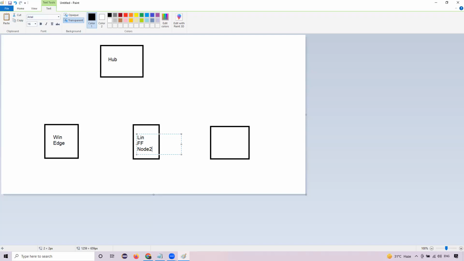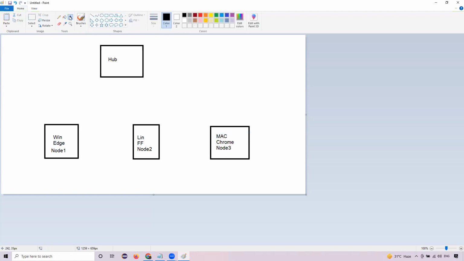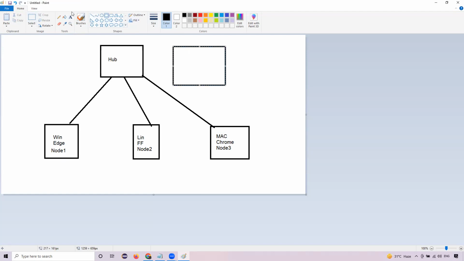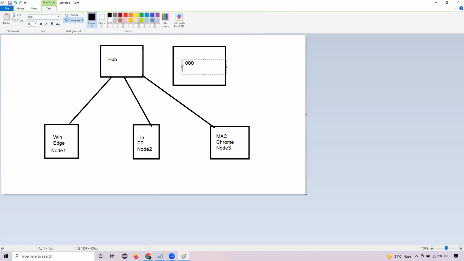This is node 2. This is node 1. This is a Mac machine running Chrome on it. This is node 3. And on an intranet, they are connected to the hub like this. And then we have our personal machine, our personal laptop, where we have all the test cases. So let's say this contains 1000 test cases.